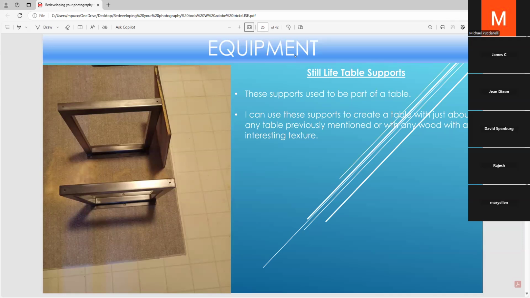That's why if you have a table like this, you might want to hold on to something like this, because they're good. They're sturdy. You put like a plexiglass and fire a light for a floating effect for the food when you do food photography or any still photography.